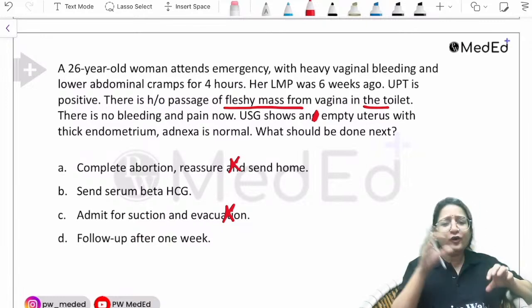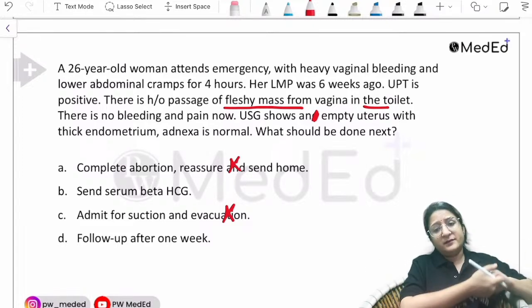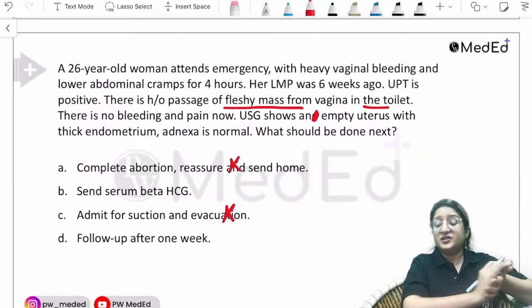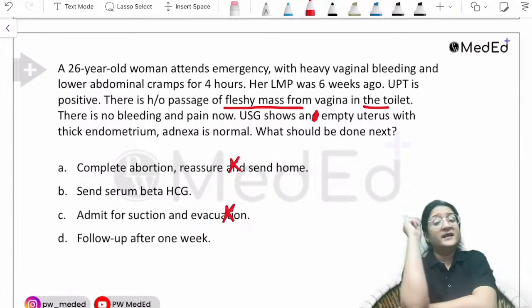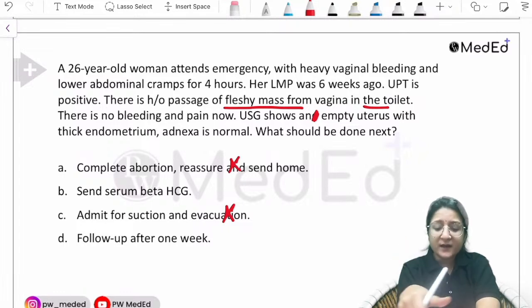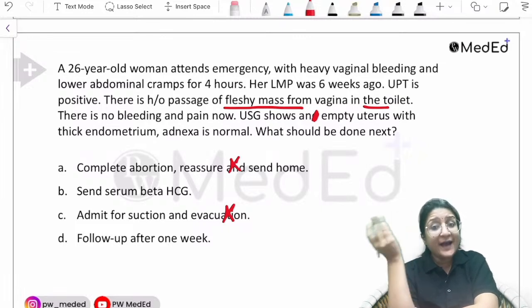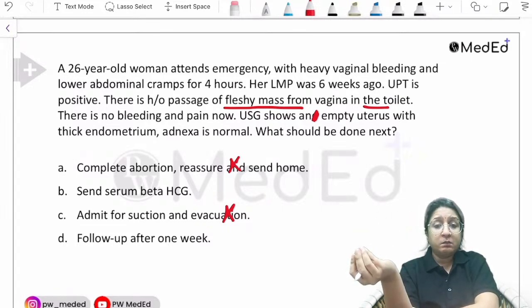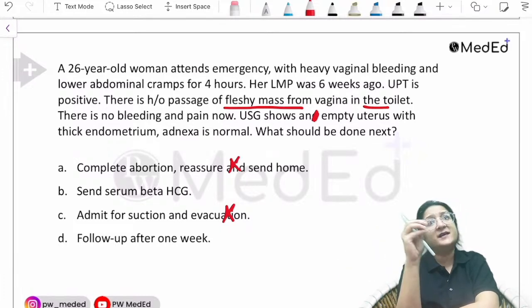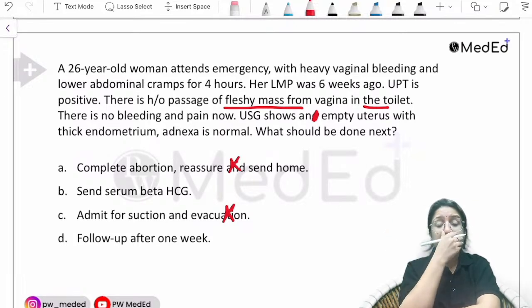Okay. You follow up after 1 week. Now, what do you want to do after 1 week? After 1 week, she has started developing pain. She was actually in ectopic pregnancy, had passed a decidual cast. Because when you saw her, there was no pain and bleeding, so what degree of heavy bleeding, we don't know. Maybe she did have a small ectopic pregnancy. By the time 1 week went by, she came with ectopic pregnancy or even with a ruptured ectopic pregnancy. So it is a possibility.